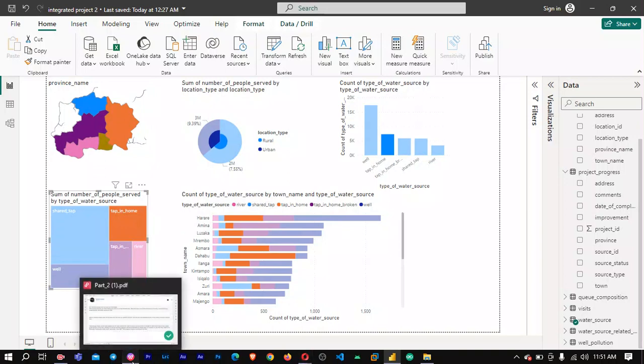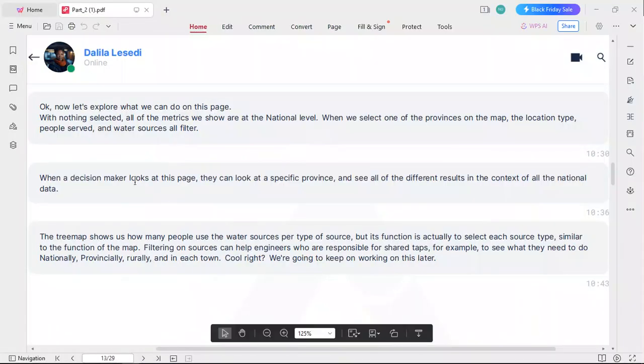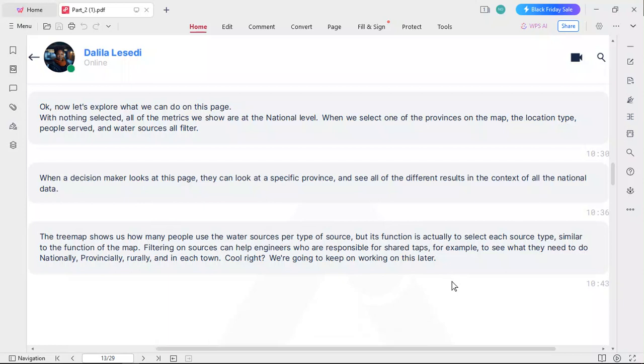So maybe anything to add on this slide, because I think it's just explanation. Is it understandable? We go to the next slide. Yeah, it's all good. Okay.